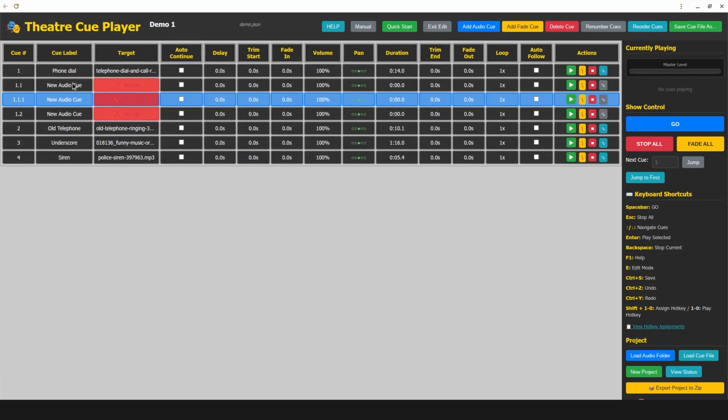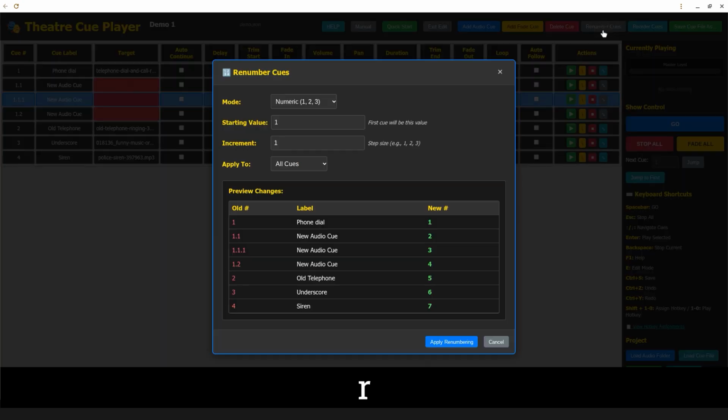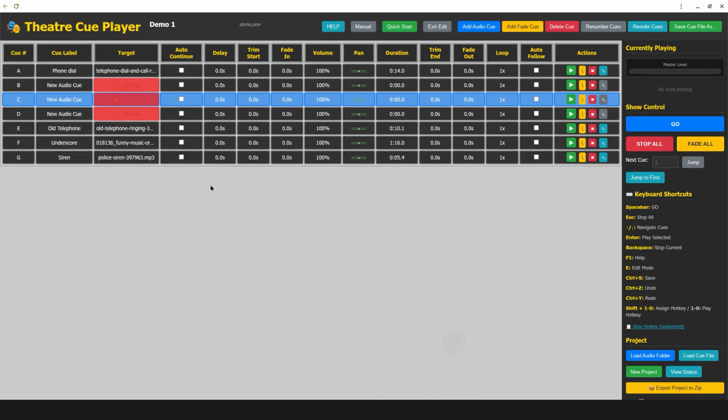So if I wanted to keep this, and I'm not going to put cues in here or anything like this, I'm just going to go to renumber cues, and we're going to change them to letters. We're going to increment them by 1. You can see this 1.1 and 1.1.1 are now just going to become whole numbers or whole letters.